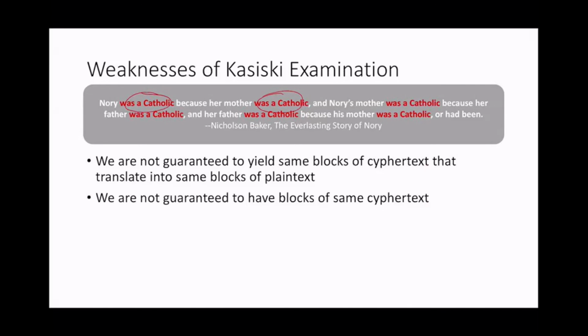And secondly, we're not guaranteed to have a block of same ciphertext. There are possibilities for us to not get repeated blocks of ciphertext, and that is quite common. So the Kasiski examination cannot be used on all Vigenère ciphers. If you're interested, you could explore more information about how to decode Vigenère cipher when we only know the ciphertext. The frequency analysis might be a way, and Alan Turing's examination for the possibility will also be something that you might want to look at.